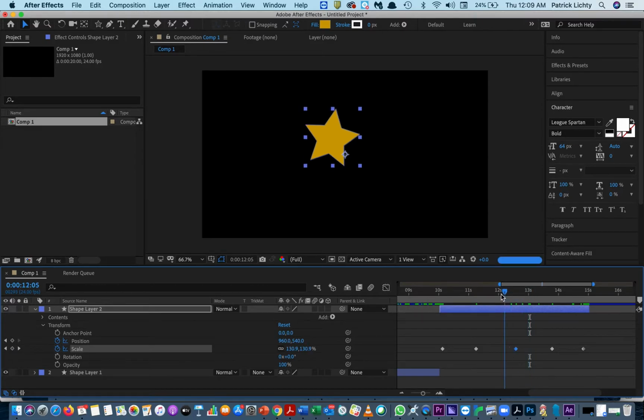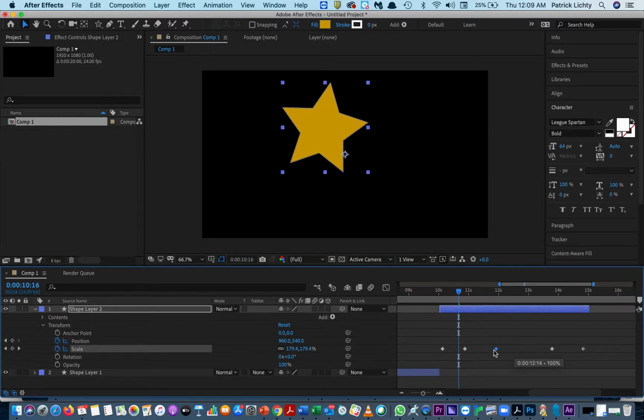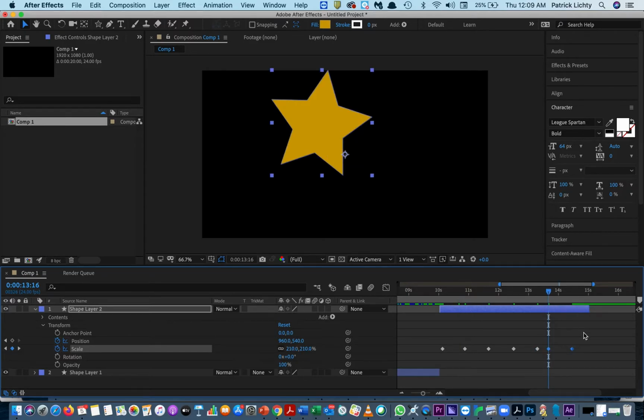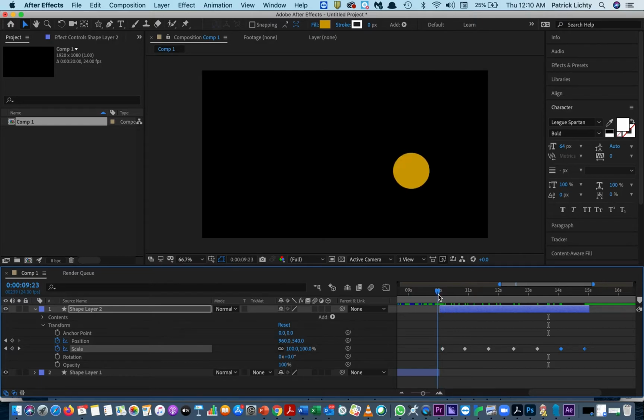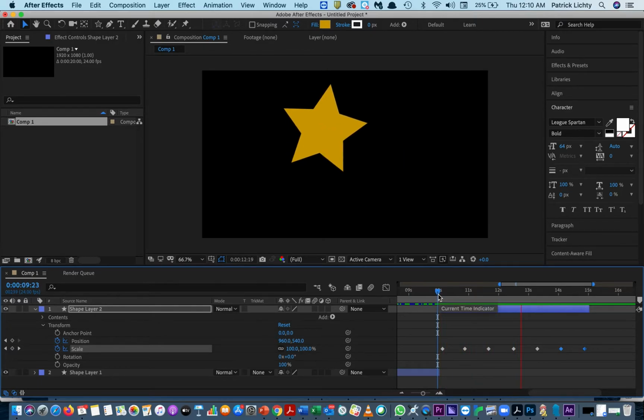So let's see here. Let's just see how this looks. This will just kind of look like a heartbeat sort of thing. But notice how it has this real kind of mechanical sort of motion. Actually, I'm going to do this even a little bit more. I might even make this really pulsing pretty fast. Okay, let's see how this works. All right, let's just see how this looks. Yeah, that's pretty good. But notice how it's just pulsing in a very robotic sort of way.